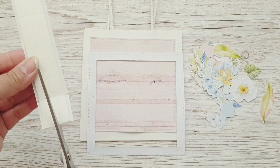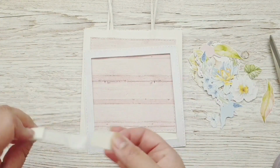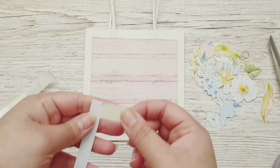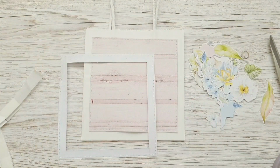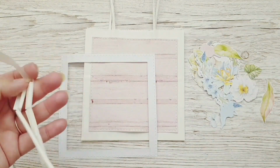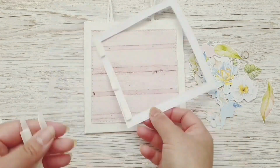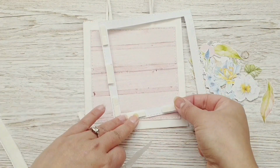So these bags are going to be really easy to alter. You can obviously create a bag from scratch and make it yourself, or they're really inexpensive just to buy. So I've bought a pack, and these are really nice size. They're about 6.5 inches square. So like I said, it's just a really nice, adorable size.